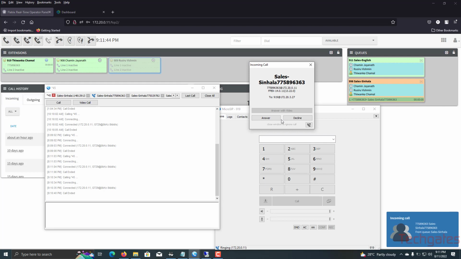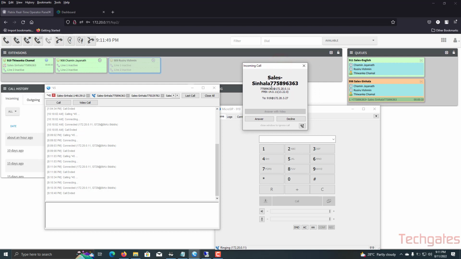Now you can see this is the call pop-up and it will tell you which call queue the call is coming from. Then you will have time to prepare for the greeting, right? In the FOB2 panel you can see there's a call waiting in the sales Sinhala queue, right? So I'm going to hit the answer button.